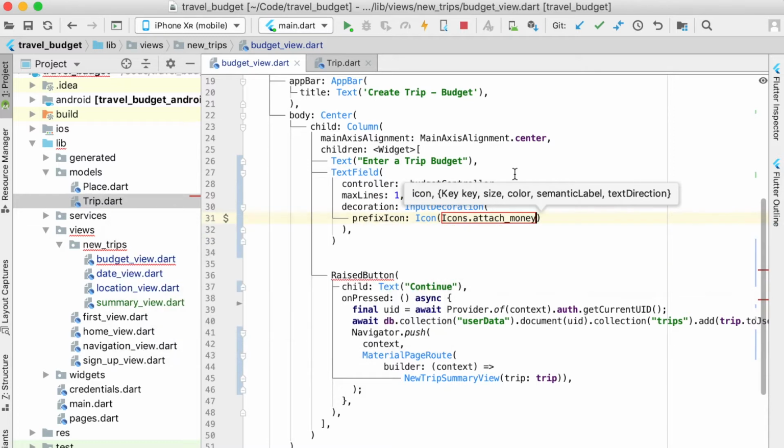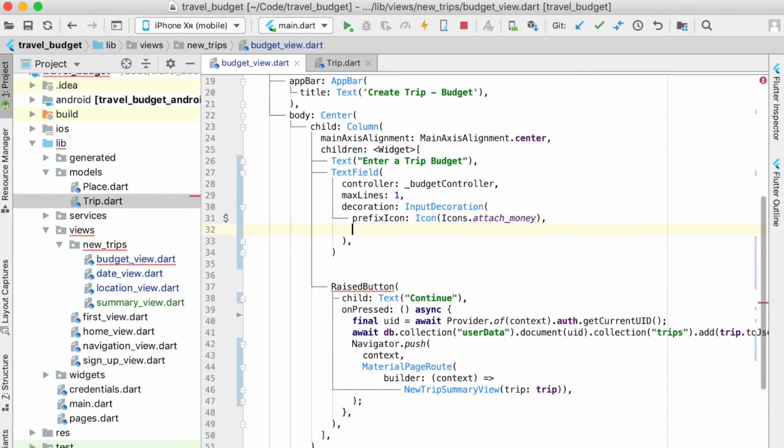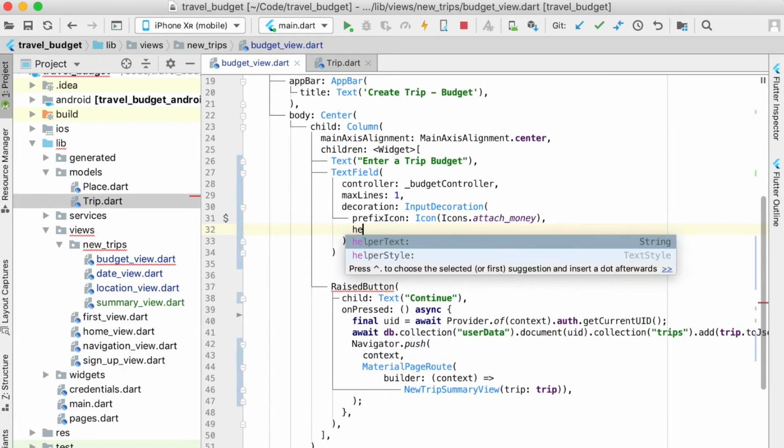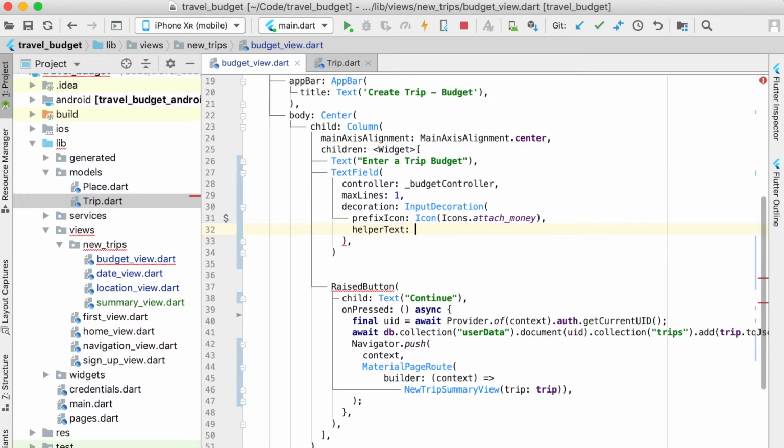Attach money is what we want. Cool. And then other than the icon, we're also going to add a text helper, which is called helper text. And then that's just going to say the daily estimated budget.